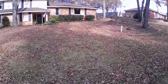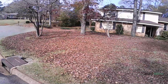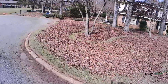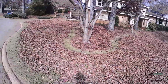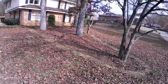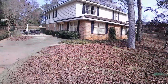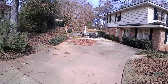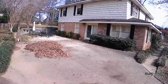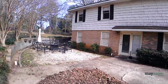All right, so I got everything edged up, and man, this is a lot of leaves, y'all. This is a lot of leaves. I'm still using my little home light blower, but I can see what y'all are talking about with these more powerful blowers. It's working for me, but man, do I need a little bit better blower now.